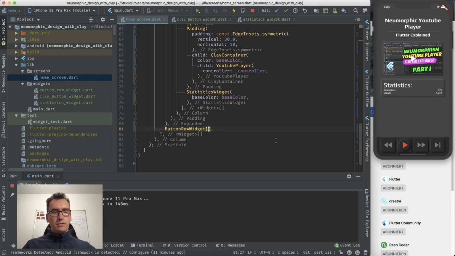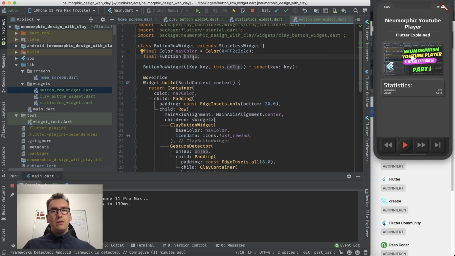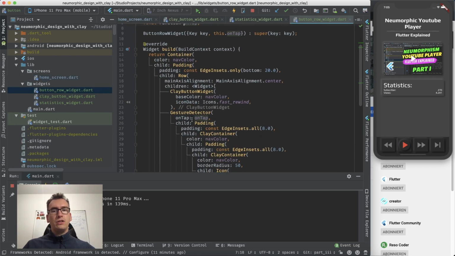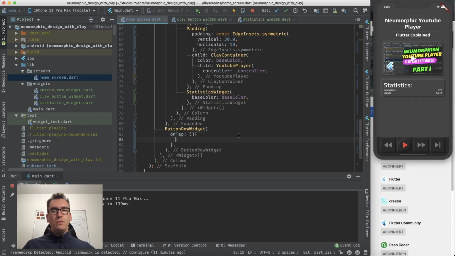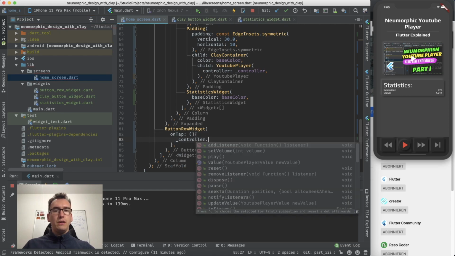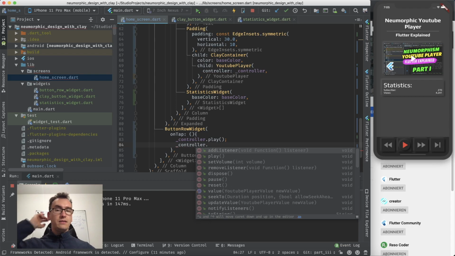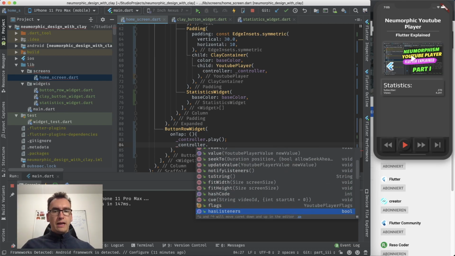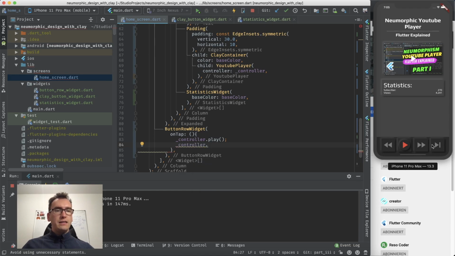So let's do that. We go into our bottom row, say onTap, create our void callback that then goes in here. And from here it goes into the gesture detector. So we have full control over that button click. And in home screen, we can now say _controller.play. And with that, we can use all the other nice functions that this YouTube player gives us, like remove listener, set volume, we can even say reset, and so on and so forth. All of these methods can be toggled by us with these nice little buttons down here.